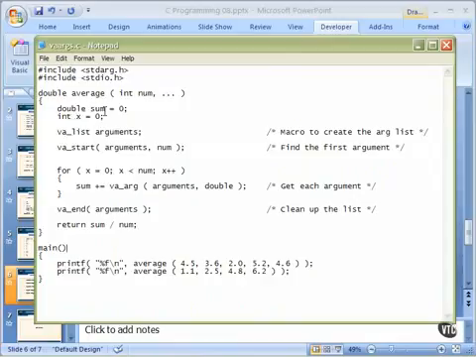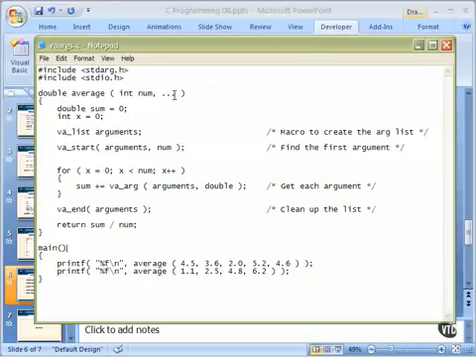Down here, here's how we set it up. We have a double sum. So that's a large floating point, which is going to be all of these added together, and we just have x for a counter. Now here's our va_list, the macro to create the argument list. There's va_list, and arguments is what we call the thing. And here's a va_start. The va_start takes this new type, this new variable, arguments, and num. Num is this guy up here, this integer that came in. va_start uses that to find out where this is in memory, and then create the pointer to the first argument that's right behind that, because these were passed on the stack up here.